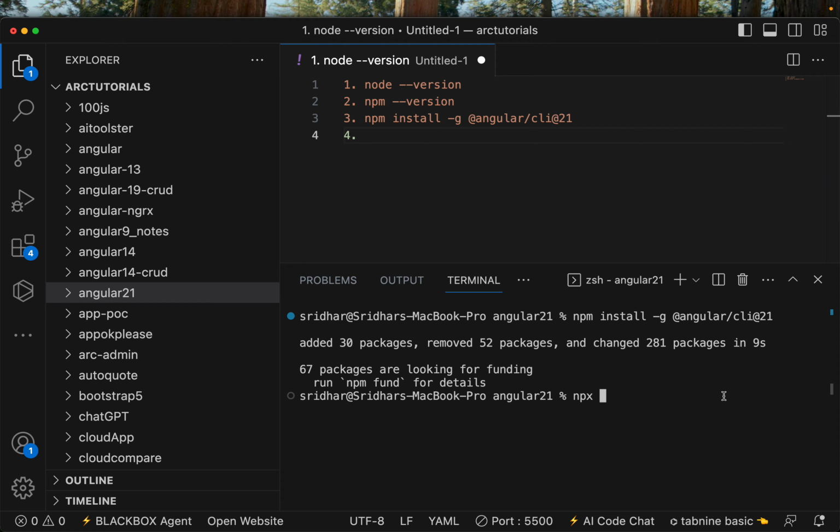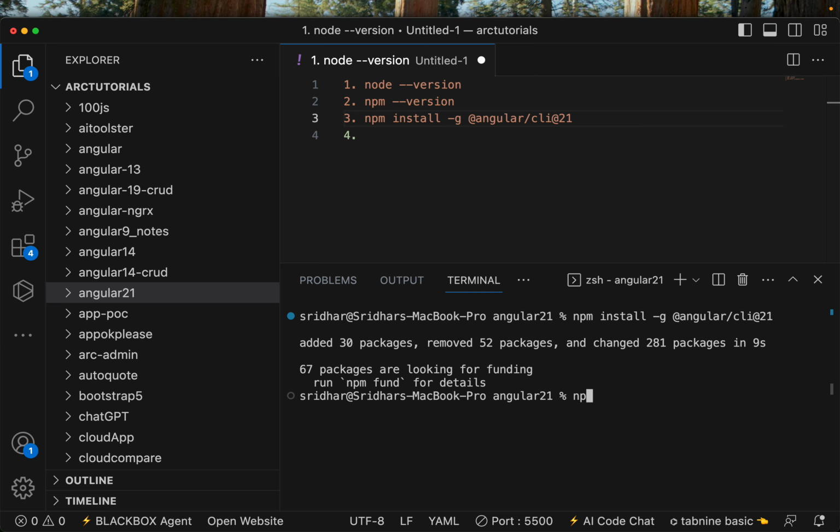To do that, you can use npx, that is the node package runner, and we'll use @angular/cli@21 followed by ng new and where you specify your project name. Or you can directly do that. Since we have already installed it, you don't have to do it. Either you can run npx here, or you can directly use npm or npx, whichever supports, but I would say stick to npm if that's straightforward.